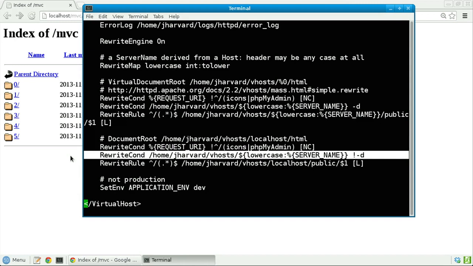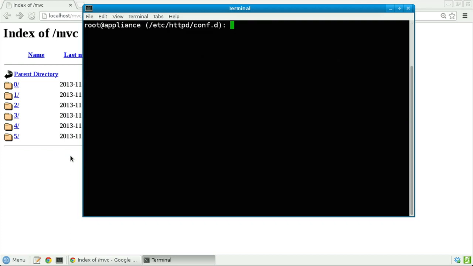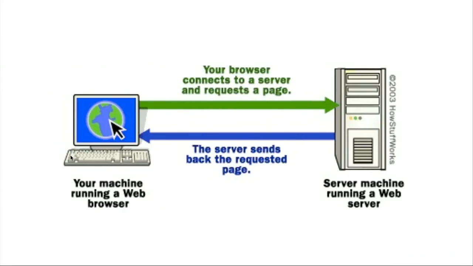This line here essentially tells the web server to look in John Harvard's vhost directory for the lowercase version of whatever server name or domain name was actually visited. And we won't necessarily go into this degree of tinkering, but when using Apache, you are the ones who ultimately have control over those details.